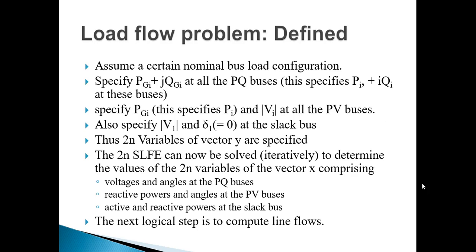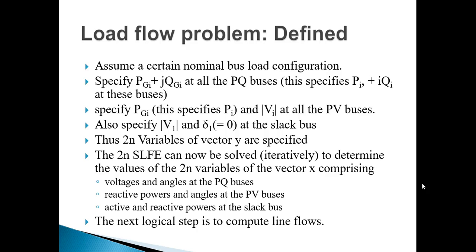Now, we define the problem first of all. Just make sure you note these points: assume a certain nominal bus load configuration. That is, you first need to make sure that all the bus voltages and powers are at their nominal values. Most probably they should be defined in terms of per unit. So you have to set up your base voltage and base MVA, and then find out their nominal configuration in terms of per unit.